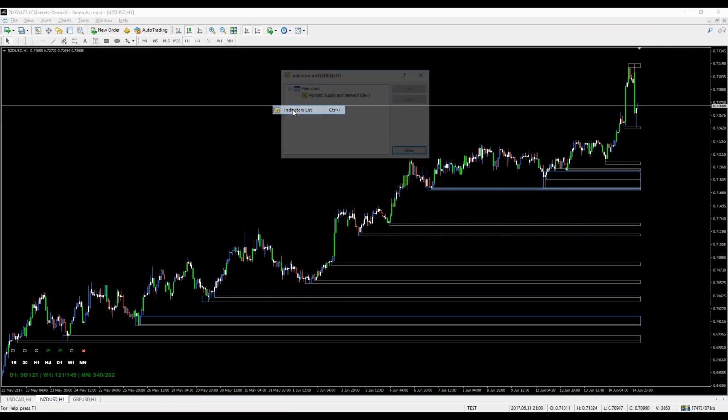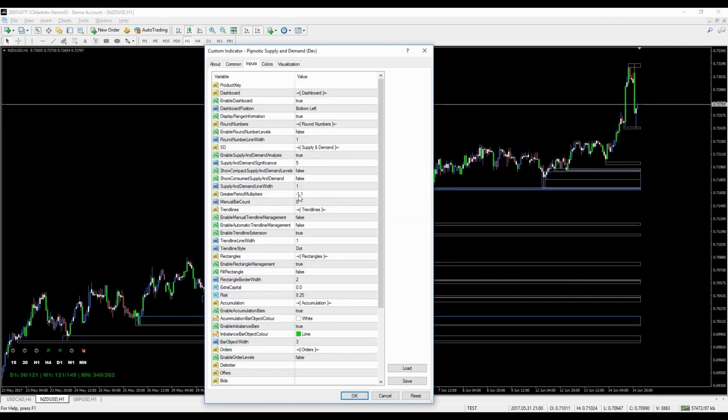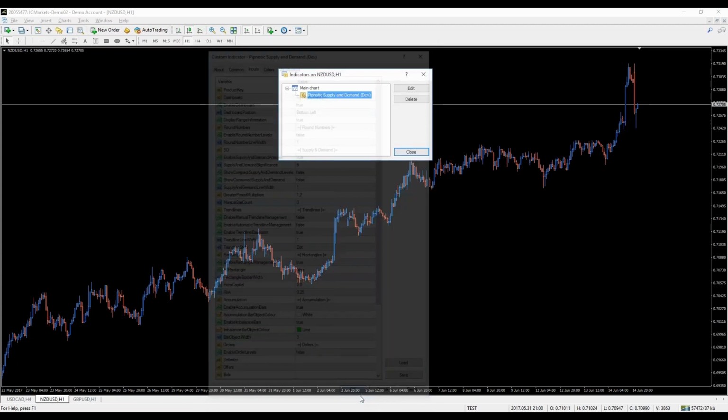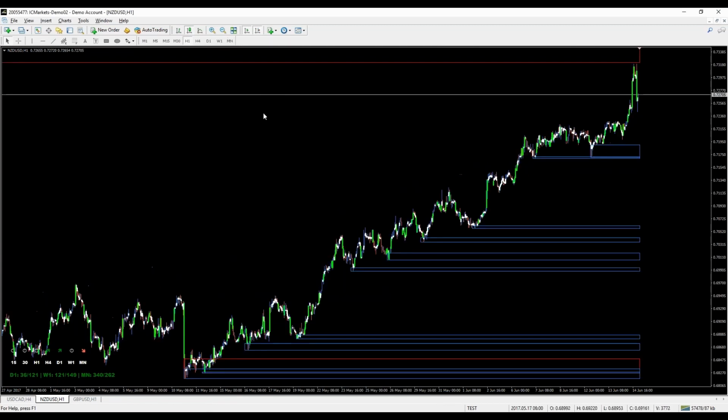And if you want to get really nitty-gritty, of course, you can put this down to -2, but then things get really cluttered. So just experiment with that a little bit, but I think you'll find that the settings are very useful for doing what we've discussed just there. Okay, and then we have this setting here, the manual bar count. Out of the box, the indicator does a pretty decent job at identifying how far back it has to go in order to begin the analysis.